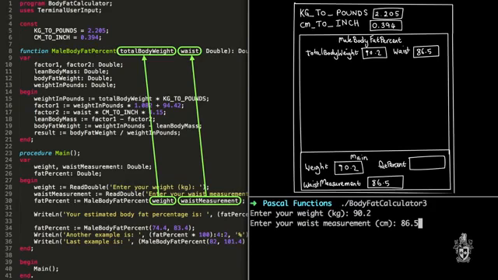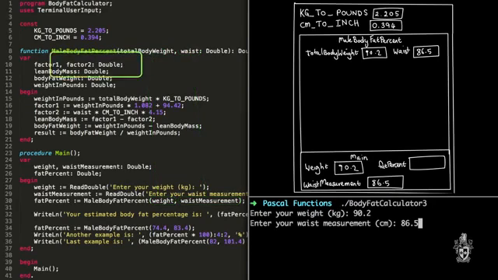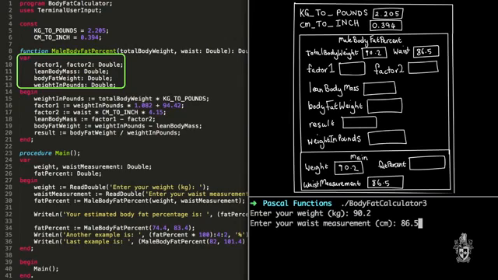Okay. Cool. So that function's been called. We've got some variables here that are declared. So it's going to appear on top of the stack, so that when this finishes, it knows where to go back to. Yes, that's correct. We've got these different variables here: factor 1, factor 2, lean body mass, body fat, weight, and weight in pounds. We need all those different variables for our calculations. So they're all allocated space.